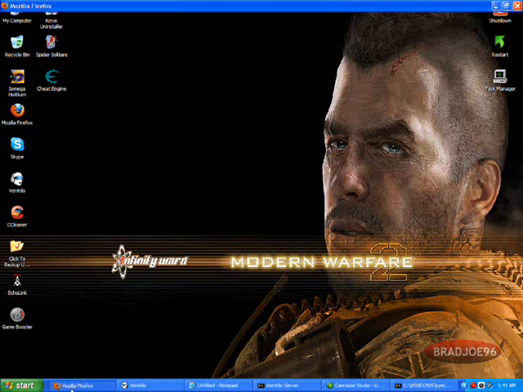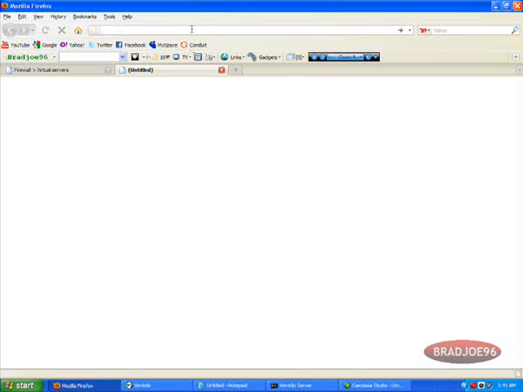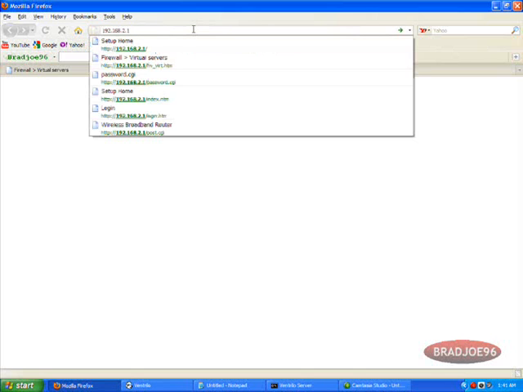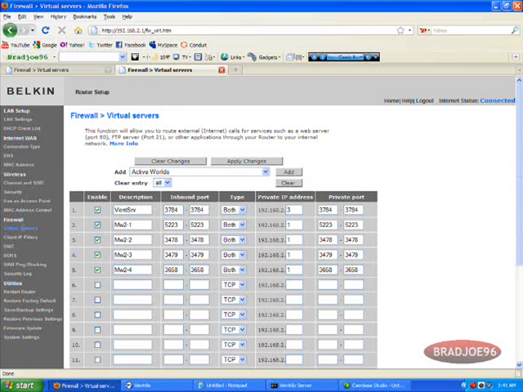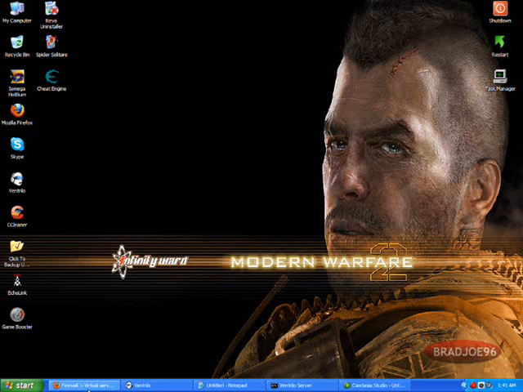Now once you've got that copied, open up an internet browser, then paste in that IP address, Control V, press enter. And here's your router setup. Again, it's going to look different depending on whether or not you use Belkin. But once here, I go to Virtual Servers under the Firewall menu to access my forwarded ports. But some of you will just see it as port forwarding. Really depends. And to log in, you'll see some login thing up here. Just refer to your manual to see how you log in. For me, I just leave everything blank, and that's how I access my router.